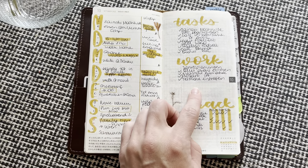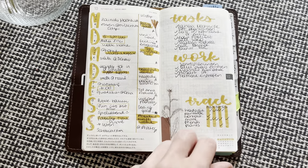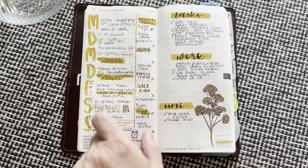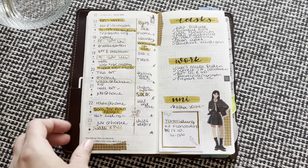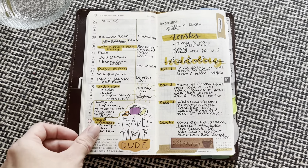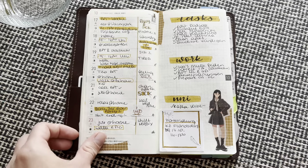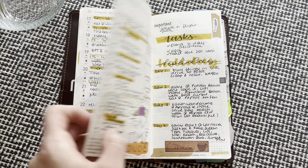And then here I started using the ballpoint pen — it is a very thick one, I think it's 0.7. I still did the same thing, just that I wrote this one with the fineliner. It's kind of a graph pen. I have a whole video up on pens I'm actually using. And here I'm changing something up — I stopped this Monday/Tuesday thing and I do think it looks more clean like this.